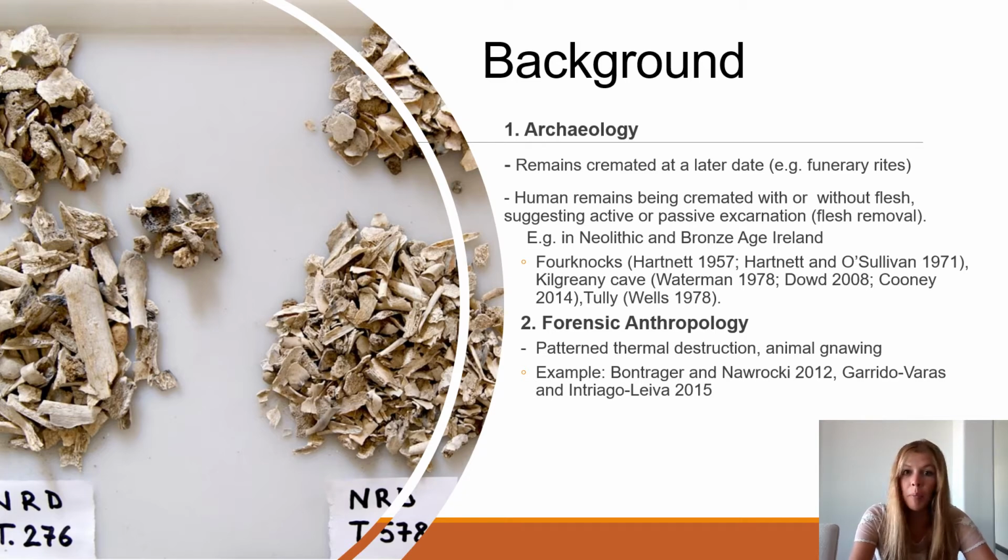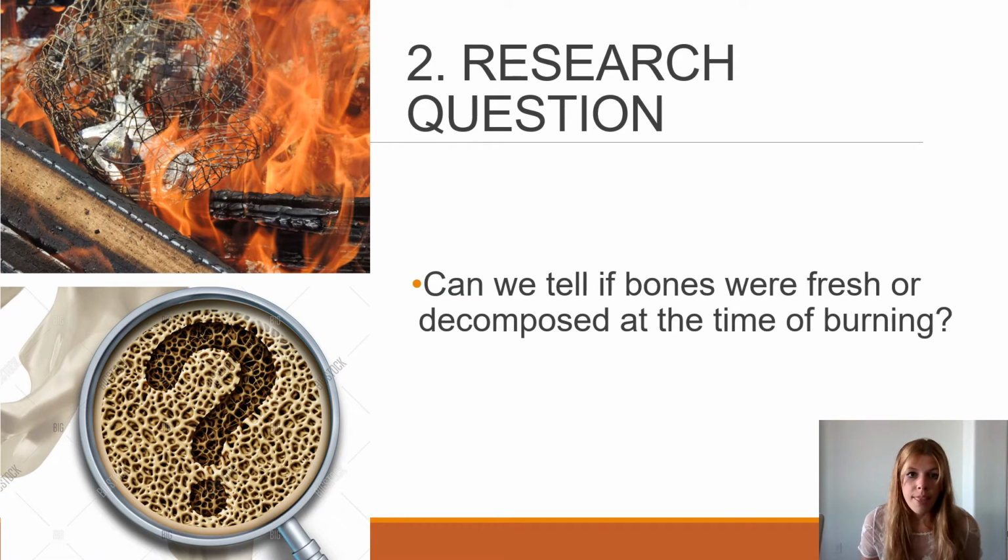Similar problems come up in forensic anthropology. At the crime scene, it is imperative to know when the body was burned compared to the time of death. There are a few cases discussed in the literature where a single individual has been found partially burnt. In these cases, the PMI was established based on carnivore gnawing and pattern of thermal destruction. Therefore, to address this clear gap in the literature, the research question of this study is, can we tell if bones were fresh or decomposed at the time of burning?